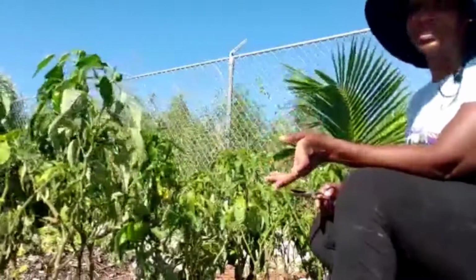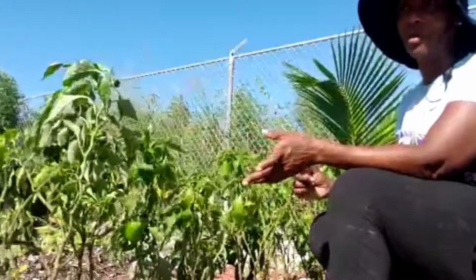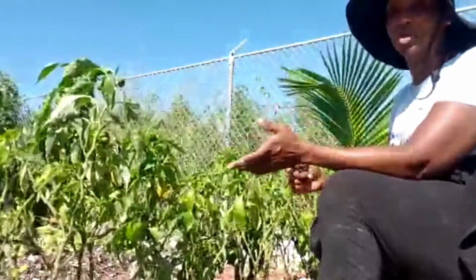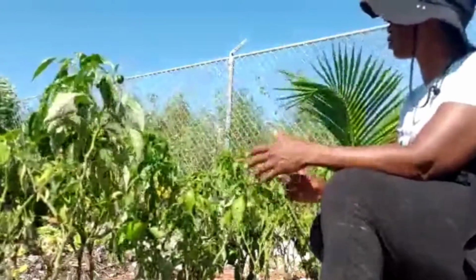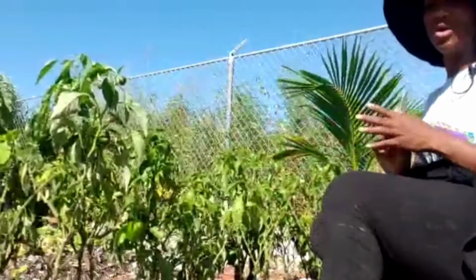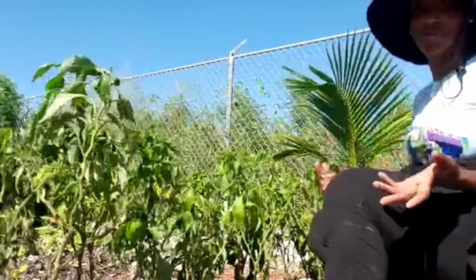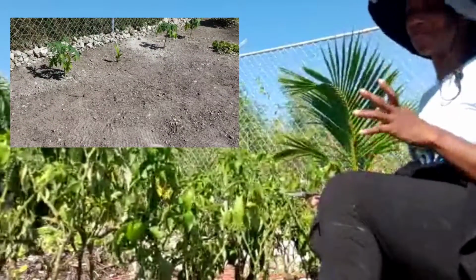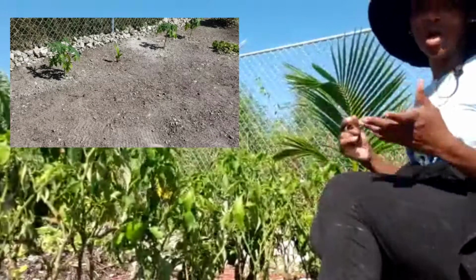So I had to call them in today because I realized that I just could not do it like I normally do on my own. Once I get set up and structured, I will be able to go in and maintain it myself, because they're really doing a good job. My yard is full of a whole lot of rocks, and I was thinking of getting rid of the rocks. But if you see how they have these rocks set up to my fence, I mean, they made a beauty out of the rock.